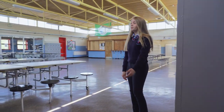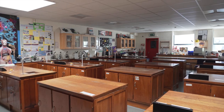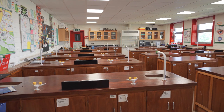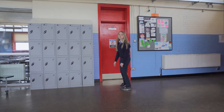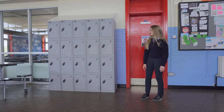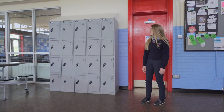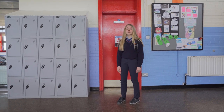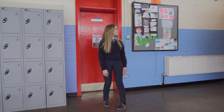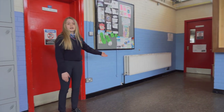This is the chemistry room and over here is the physics room. This is the study hall where sometimes you go if you have a free class. Sixth years are sitting here at lunch and break time. If you ever need their help, they're very easy to find and are a great support for the school.